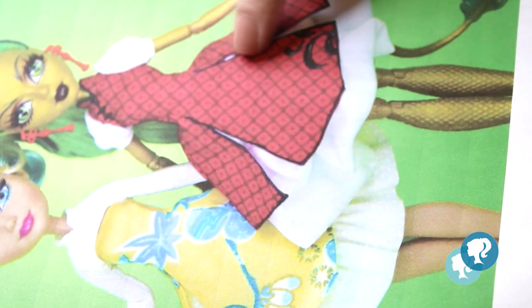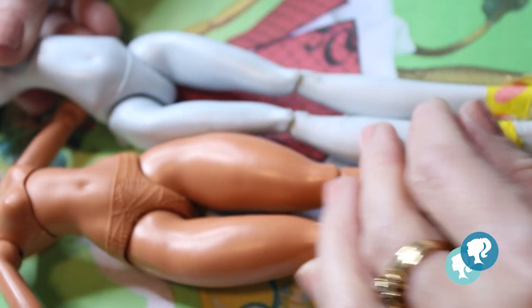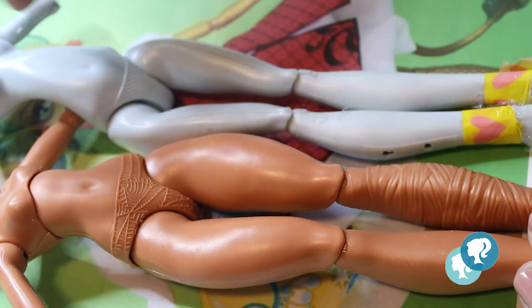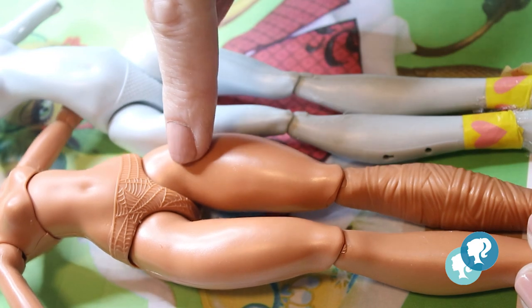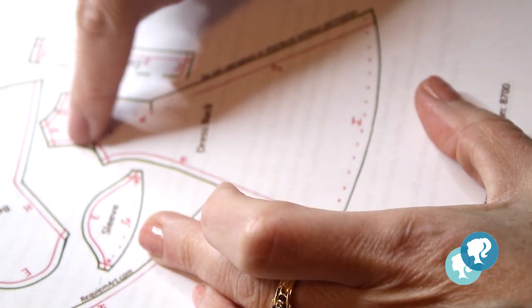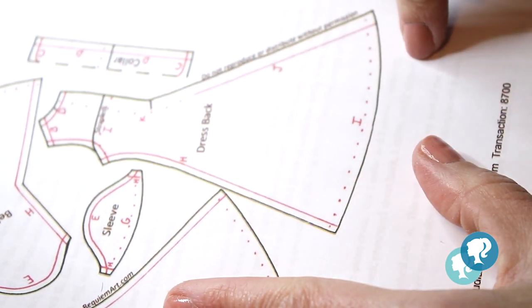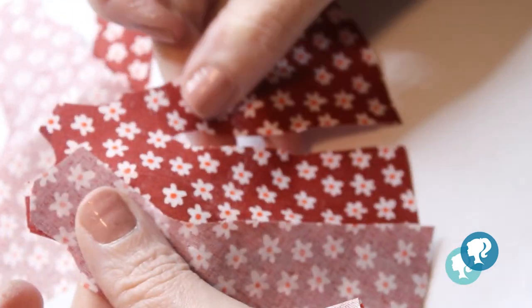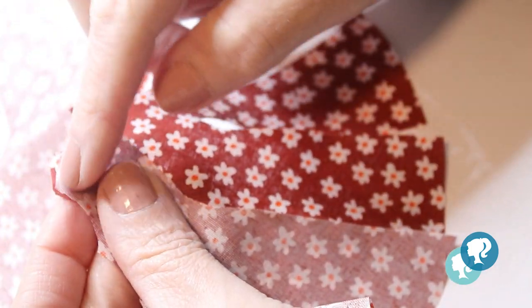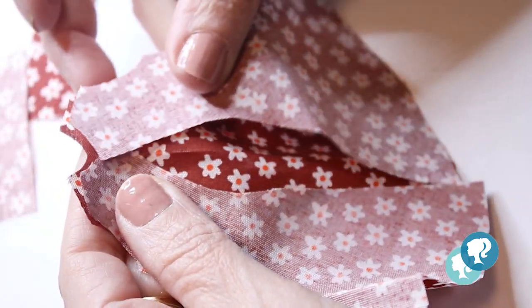This is the pattern that we're going to use, Harley and me. But I noticed the pattern is for a normal generation Monster High, and this new generation is a little bit rounder, so I think I'm going to give it 5 millimeters on both sides. Let's try it. After I cut the mold, I choose this brown fabric with little white flowers.